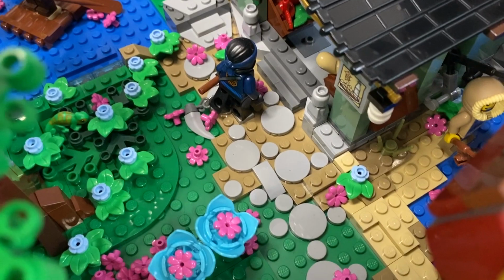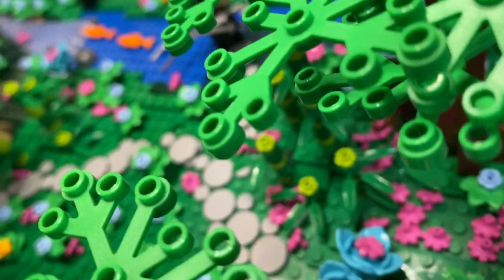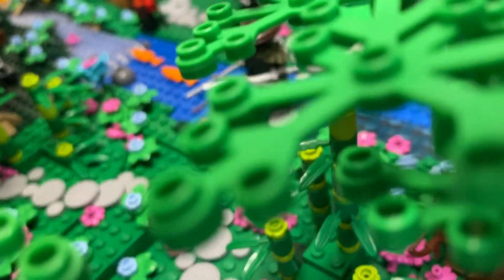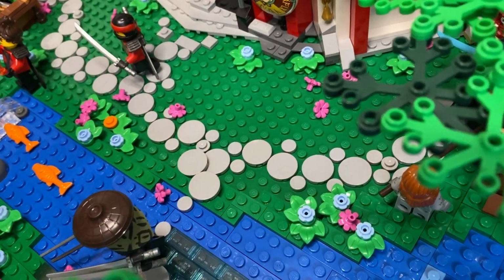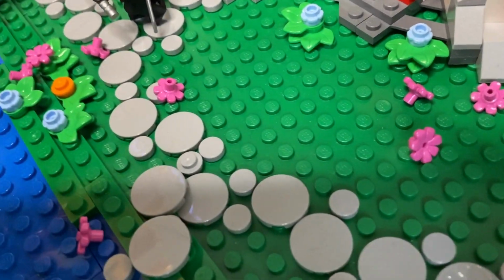Took me a while. I was really deliberate about the placing of the cobblestones, particularly the smaller ones. I didn't want to have any right next to each other in a perfect grid, Lego style. Anything that's next to each other is on a diagonal, as best I could, or has different texture, like these two.